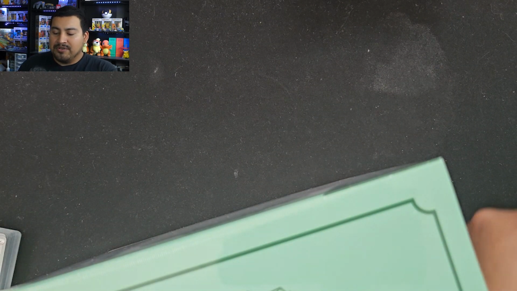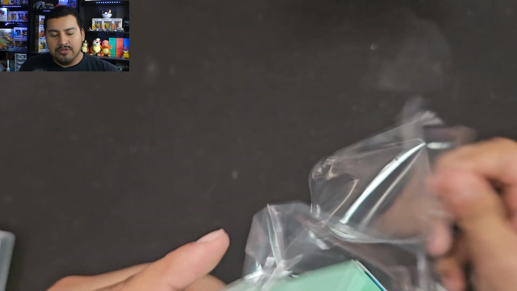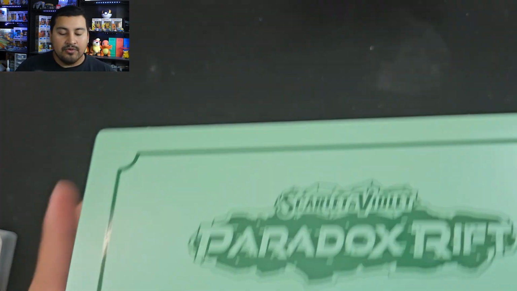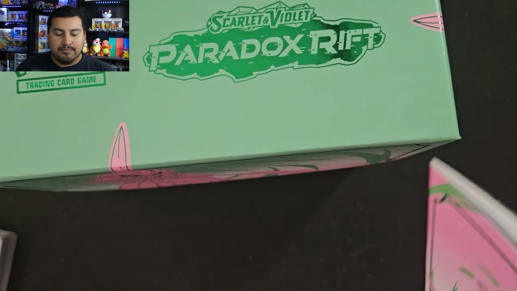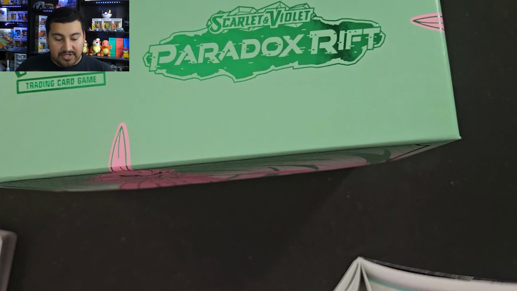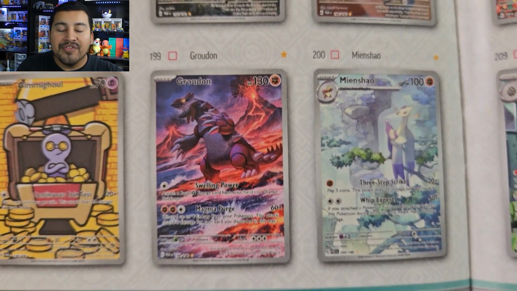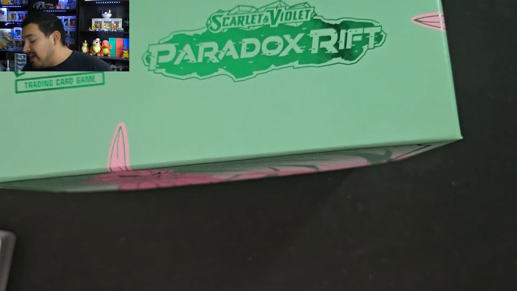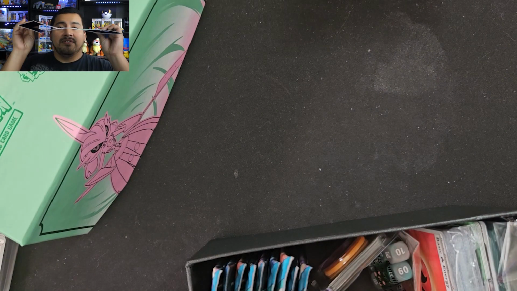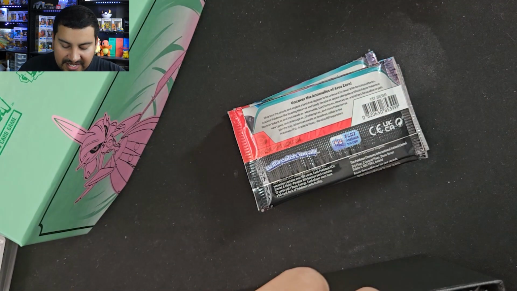Cut that right open. And hopefully we can pull a Groudon illustration rare. Toss that, but yeah, let's go ahead and look at him real quick just for some luck. Where are you? Right there. I want the Groudon. Give me the Groudon. Everything else is fine. I wouldn't mind the Roaring Moon, Iron Valiant, all those cards, the illustration rares and things like that. But I really want that Groudon.